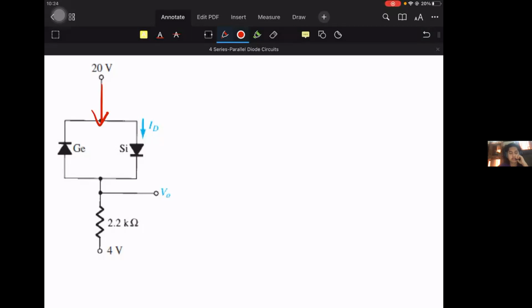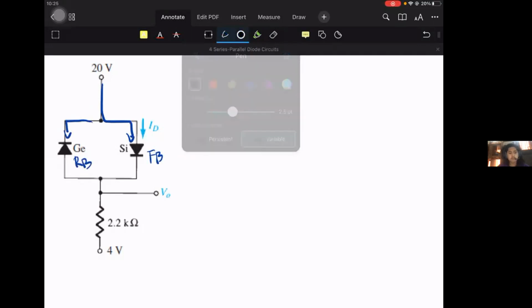Germanium. Silicon, sir. Okay, most say silicon. And that's correct. Silicon turns on because its diode direction is positive along the current flow. So the direction of the current flow coincides with silicon rather than germanium. So in this case, silicon is forward biased and germanium is reverse biased. Here, the current is supposed to flow, but germanium blocks it, so no current flows there.